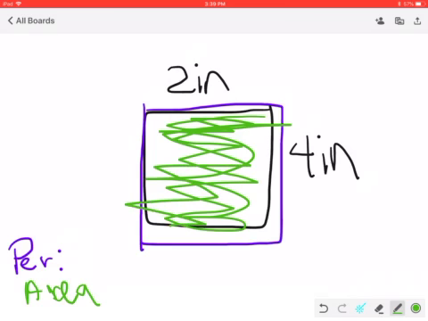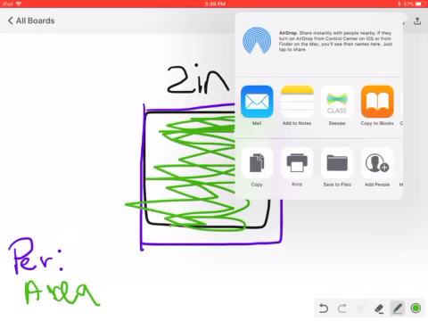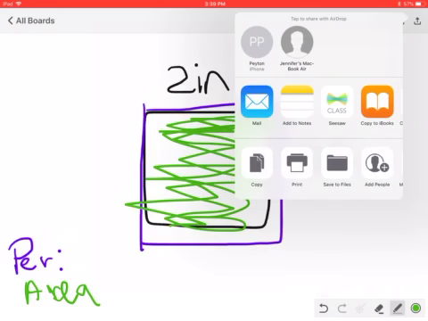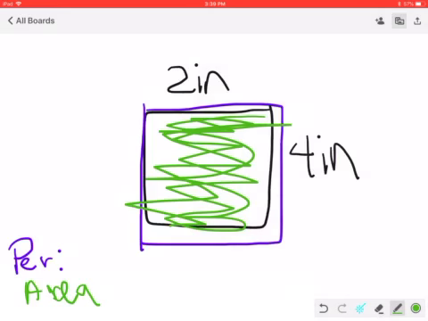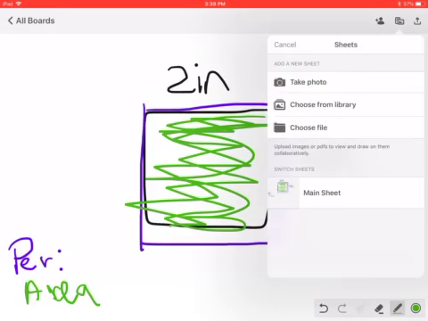There are several other ideas that you could use this for. I think it's really great because you can go in and hit this little up arrow right here, and you can print it or copy it, or you could airdrop it. And then there's other options up here. You could take a picture of it and just have that on your files. But yeah, you could use this for several different things in your classroom, and I found it really useful and enjoyed it.